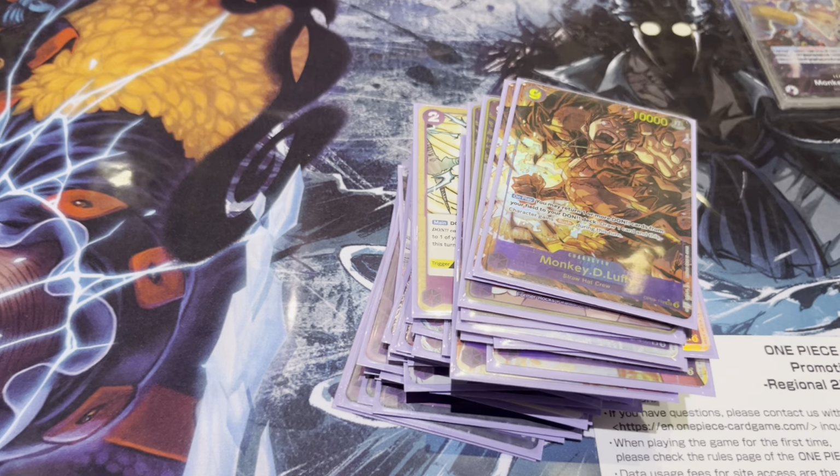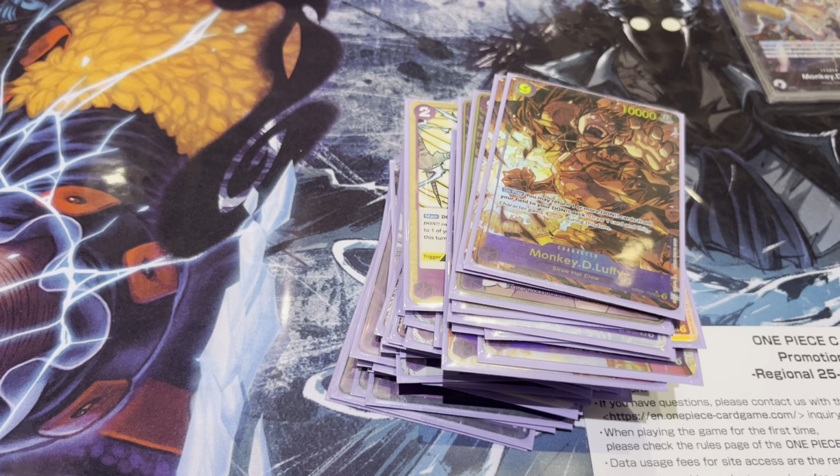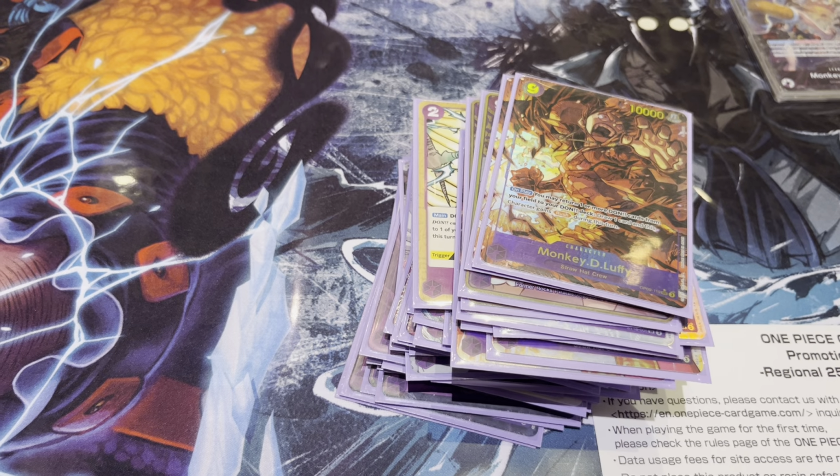Okay. I'm still on 2 secret Luffys. There's been argument to cut it to 1, but I think it's too good in the Shanks, and that's solely the reason I'm running it 2. Oh, and Mira, I guess.